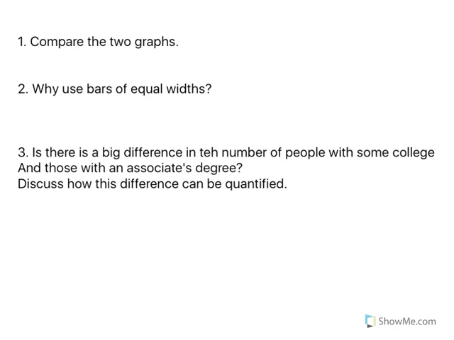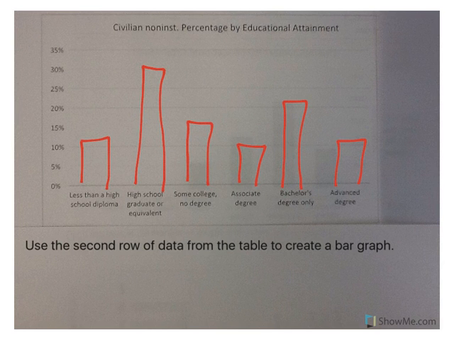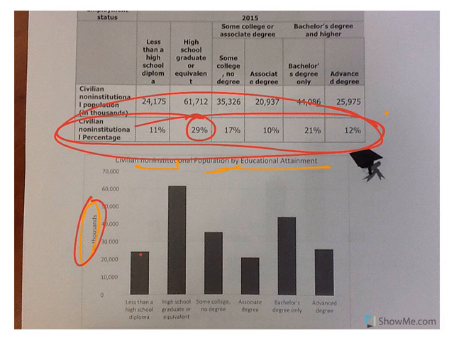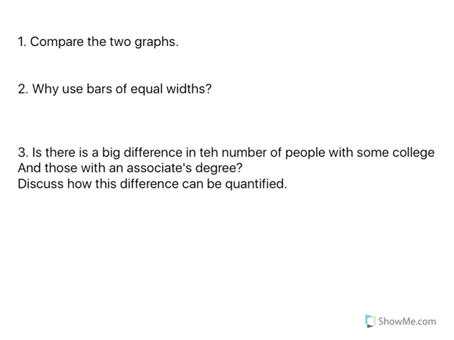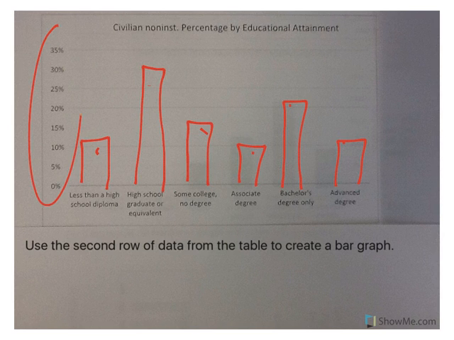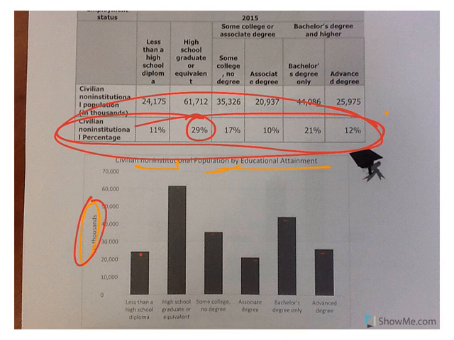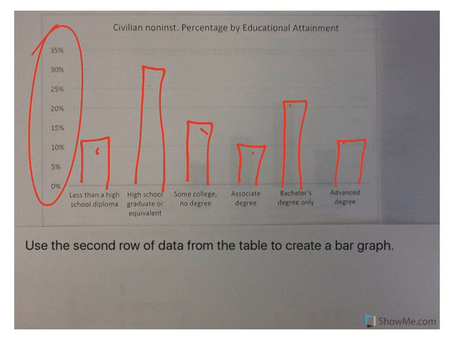Now, when you compare these two graphs, dang it, I don't have a copy of the two, but you can see low, high, low, low, right? Look at the pattern. It's the same pattern for each one. So when you're comparing these graphs, they have the same pattern. So they show the same data. The only difference is this graph gives you the percentages. This graph gives you the actual raw data.